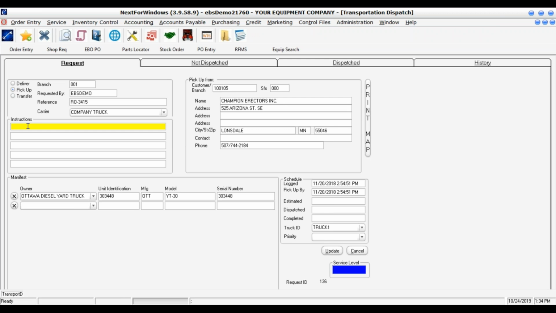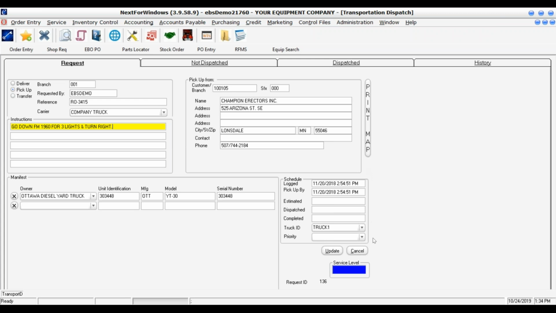I would add any kind of special instructions. Here at the bottom is the piece of equipment that he's picking up and the customer's name.